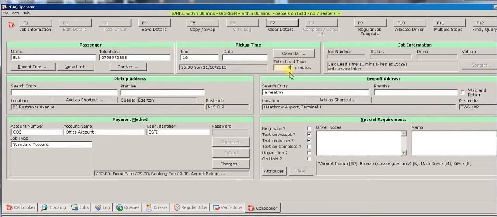So you've got an extra lead time of 5 minutes, which means instead of sending out 4 minutes before the job is due, it'll send it out 9 or 11 minutes before the job is due, because we want to make sure the job gets there on time. The job is booked for 4 o'clock. The driver won't be able to charge from before 4 o'clock, but we send it out earlier. So this very same field here, the extra lead time, is used for lead time for a pre-booking, but if it's for an ASAP, for right-away booking, this area is used for delay time, where we can tell the customer, I'm sorry I don't have a car right away, it'll be within 5 or 10 or 15 minutes, depending on what it tells us up here.